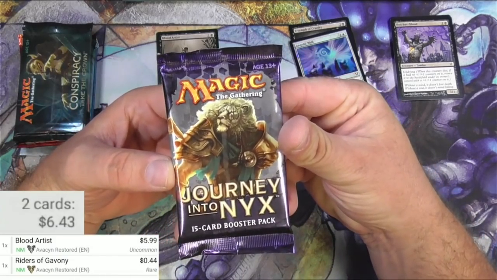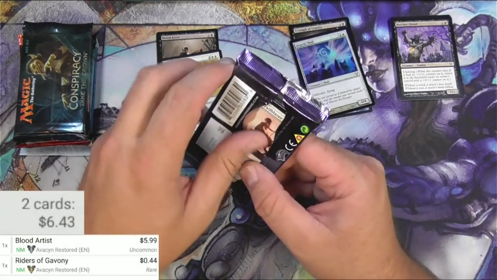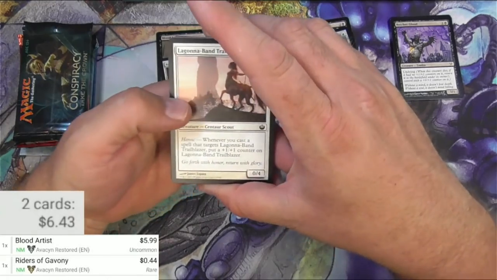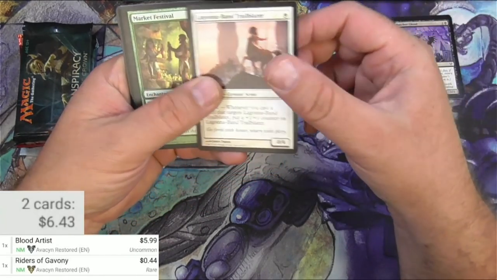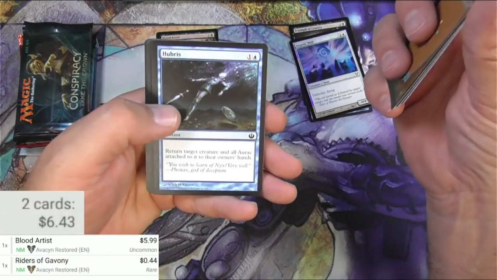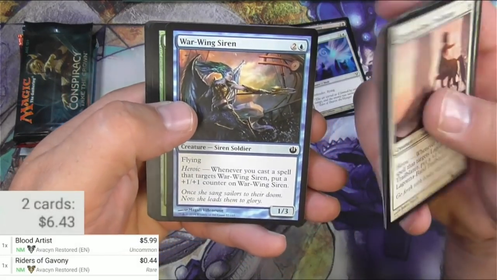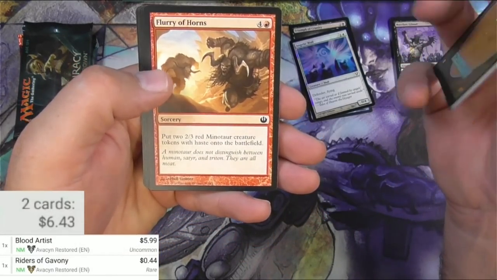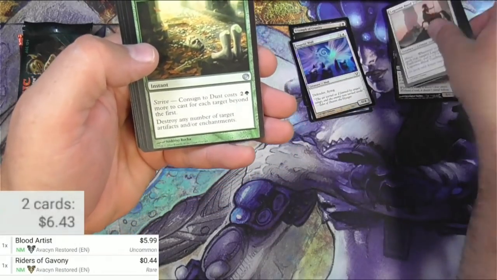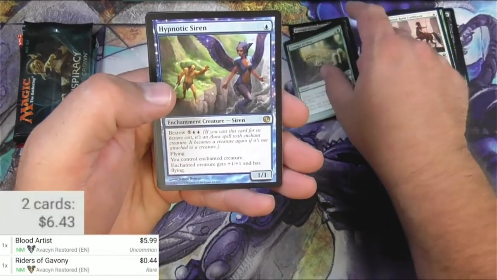Next up is Journey into Nyx. Blood Artist. Whoops. I will take it. Come on. All right, looking for gods. Which gods were in Journey into Nyx? I don't remember. Market Festival, Rotted Hulk, Hubris, isn't that the truth? Pensive Minotaur, very thoughtful Minotaur. Warring Siren, that's cool. Grove Dancer, Flurry of Horns, the Lampads, Fortifier, Consigned to Dust, Spiteful Blow, Forgeborn Oreads, and Hypnotic Siren.